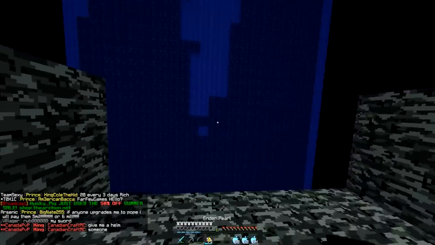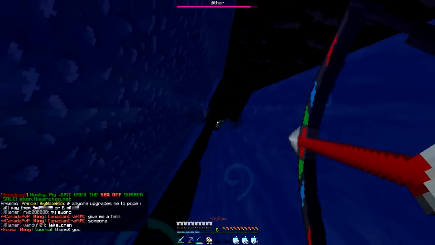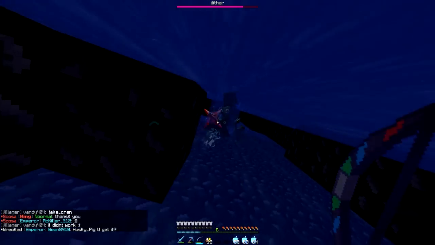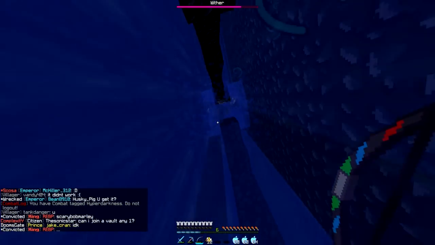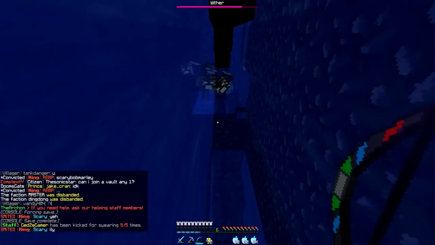Oh my god, okay. I gotta move. Okay. Where are you? How did you get up there already? How did that even happen? No, stay down here. Stay over here. Come on, Mr. Wither, come down. You can come down. Right here's an open spot.